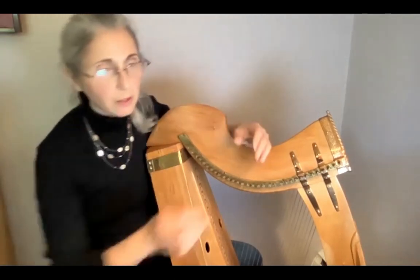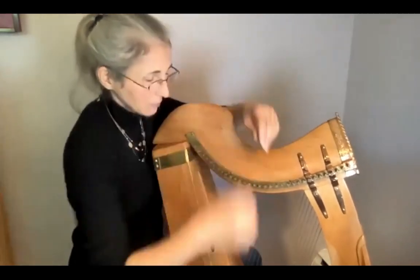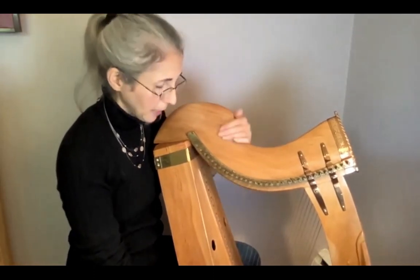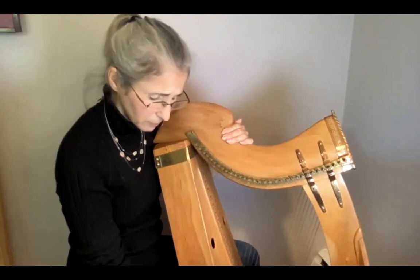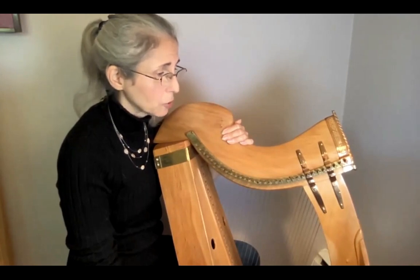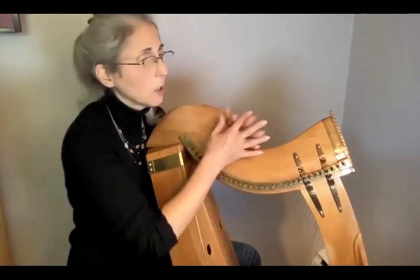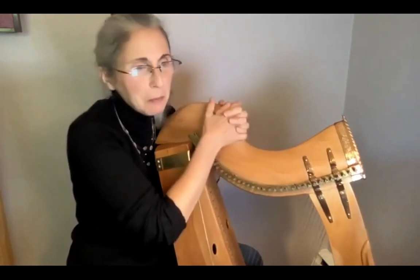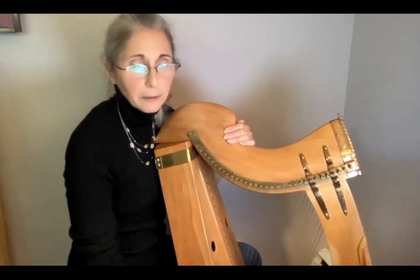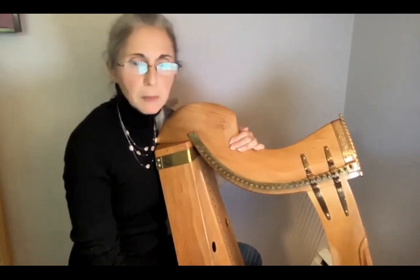Just before we started this workshop, I was mentioning my instrument, which is modeled after the Lamont harp, and how I had researched that instrument and also the Queen Mary harp for my PhD dissertation. For those of you who aren't familiar with me or my work, I could take this moment to tell you about myself while you're off doing your sketches and the exercise. I am an organologist, and that's a term that might be unfamiliar to some people.